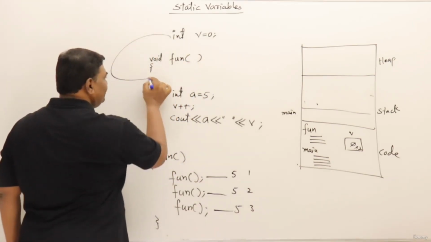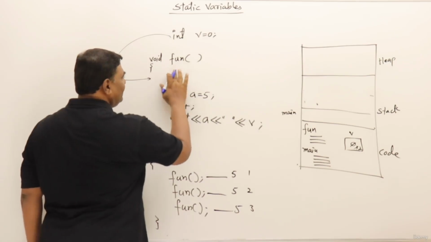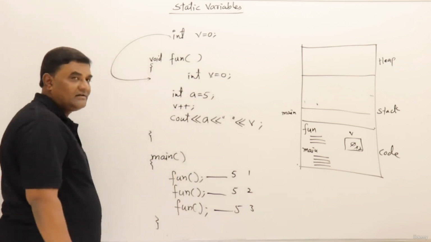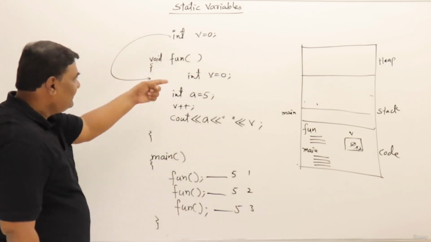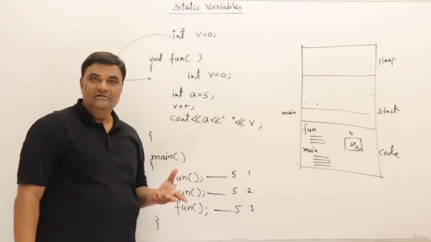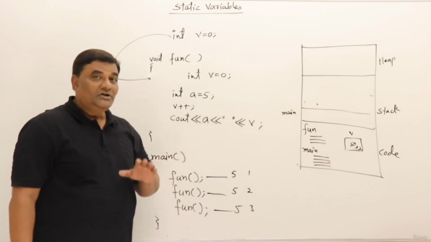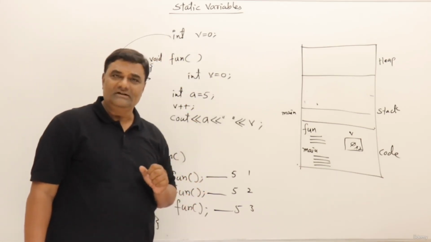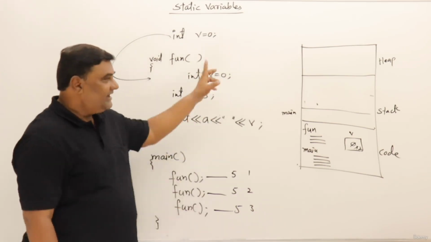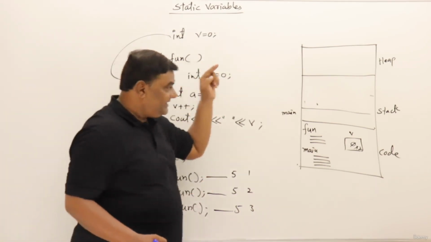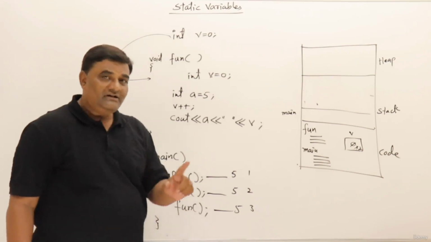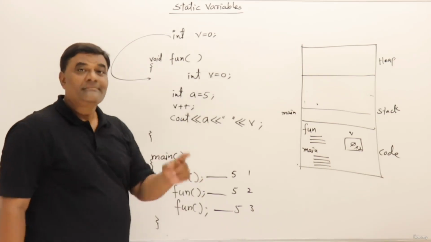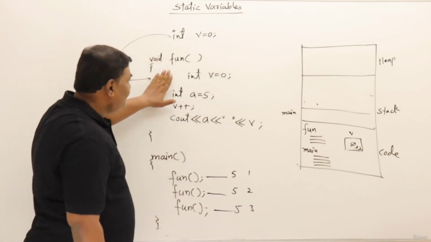I want this variable inside this one: int v = 0. If you bring that variable here, it's not global. It became local. But I want it to be just like a global. What does it mean by just like global? There are 2 points about global. It can be accessible everywhere, and it will remain always in the memory. Which one do you want? I want it to remain always in the memory like this. I don't want it to be accessible by all the functions. I want it to be accessible only by this function.